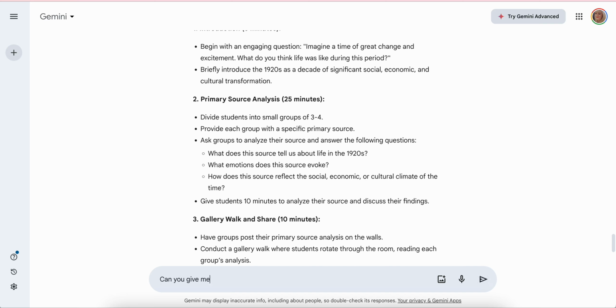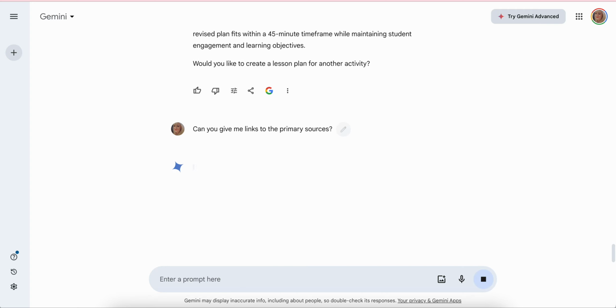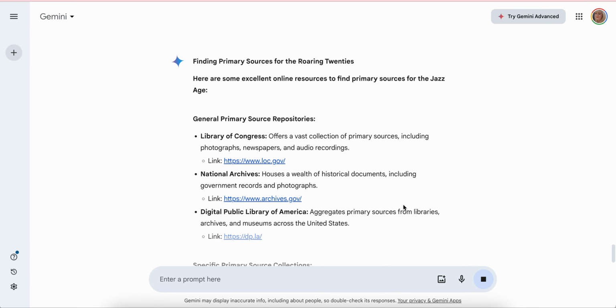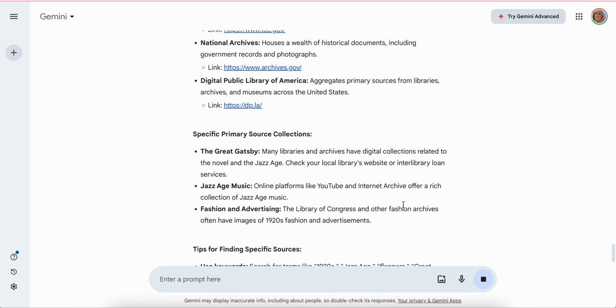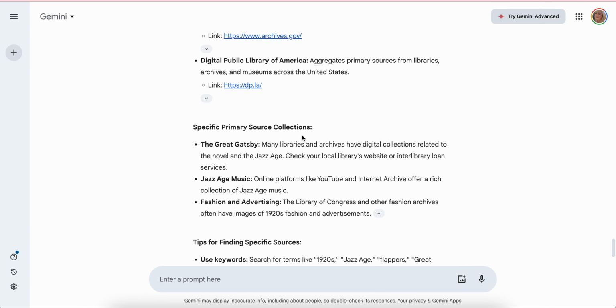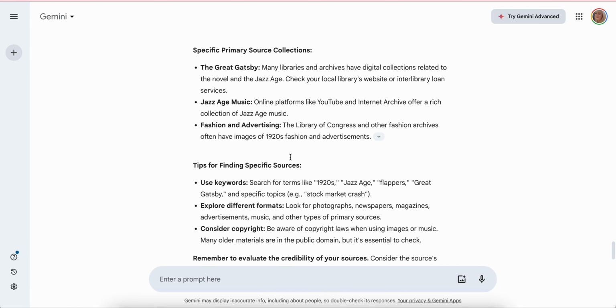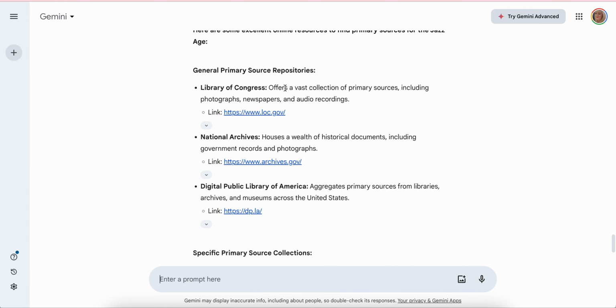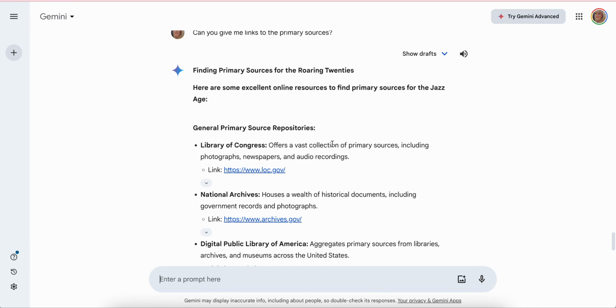Can you give me links to the primary sources? Great. So now at least I have some specifics. So I know where I'm getting my stuff from. I know how to find it. Here's some links to places that I can find these primary sources. So now I don't have to go hunting around for it.